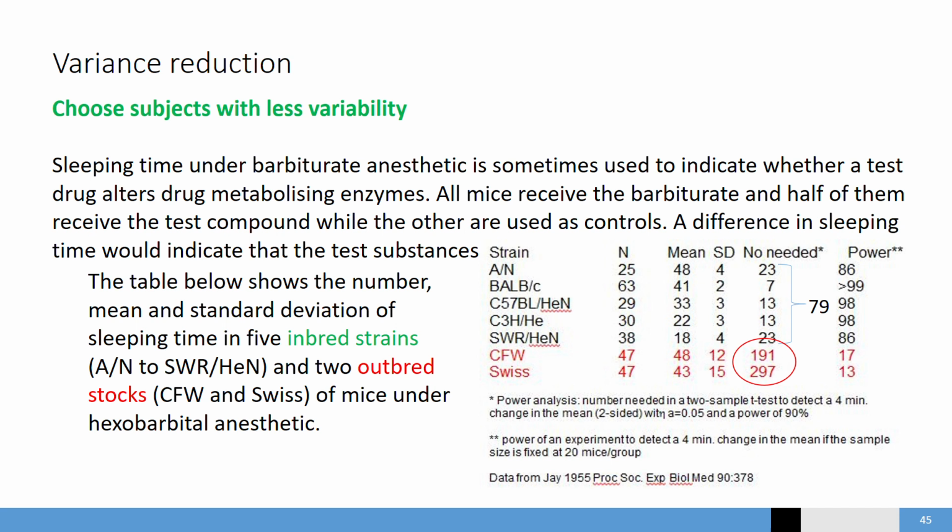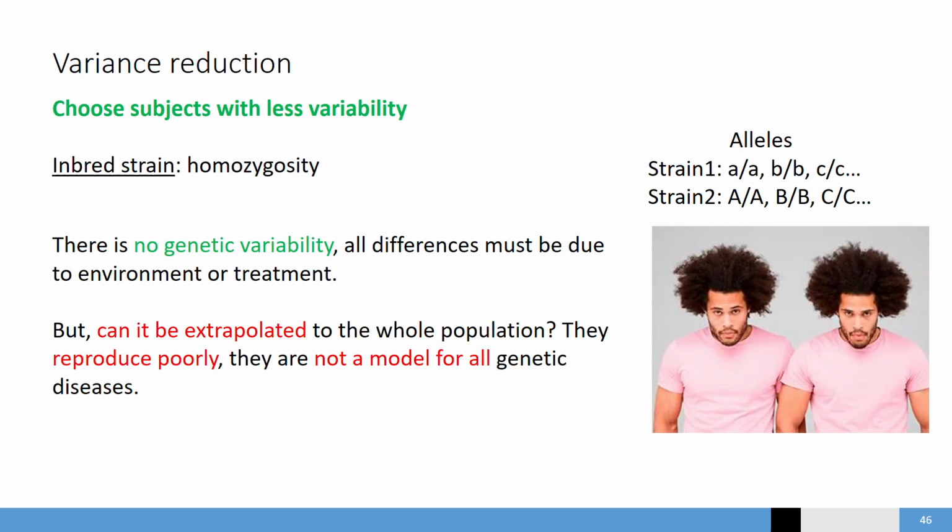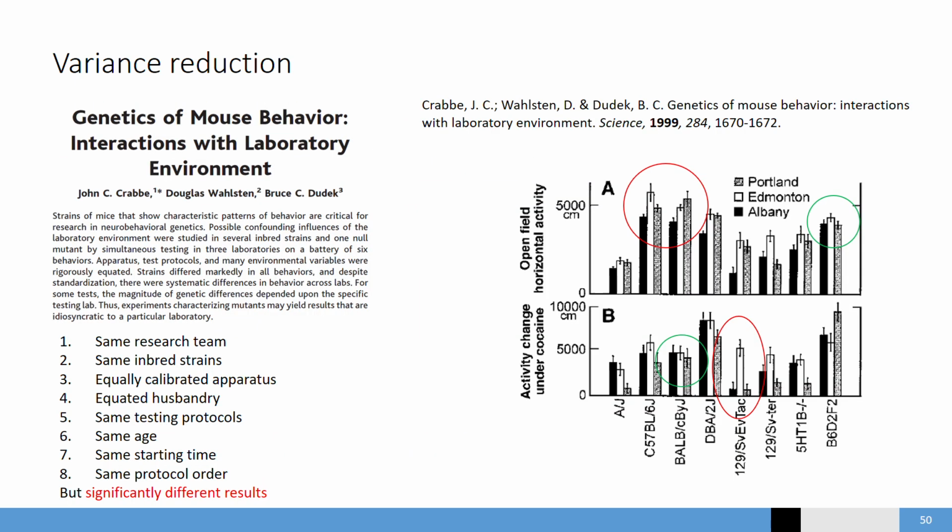So the idea of working with multiple strains is a good one, because they will have low standard deviation, but at the same time, because they are genetically different, the result that you have seen in these twins will extrapolate better to the whole population. So this is a very important take-home message. Okay.